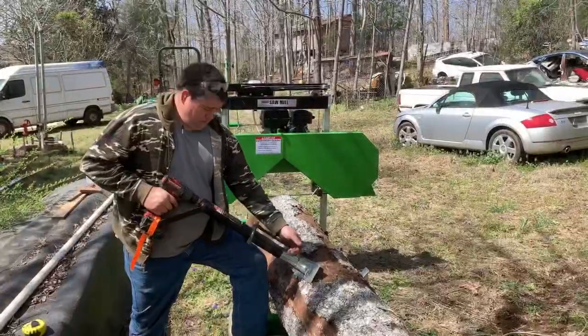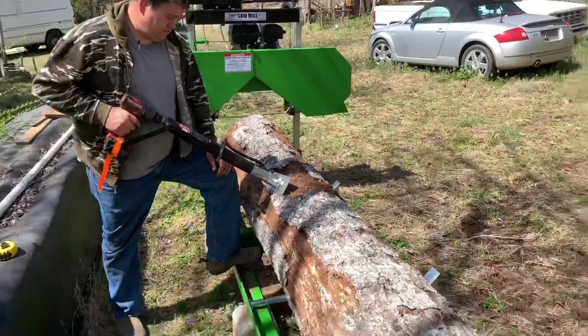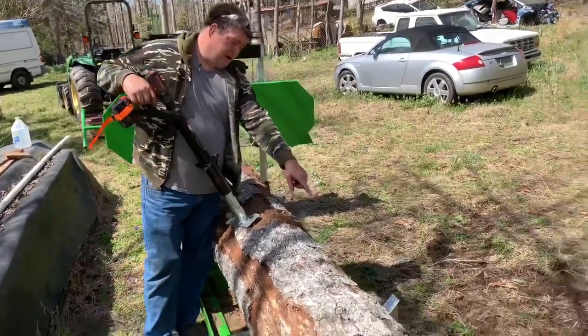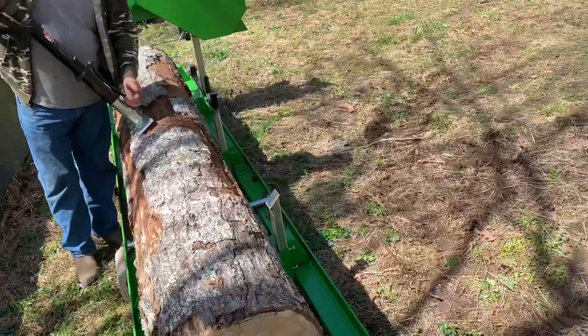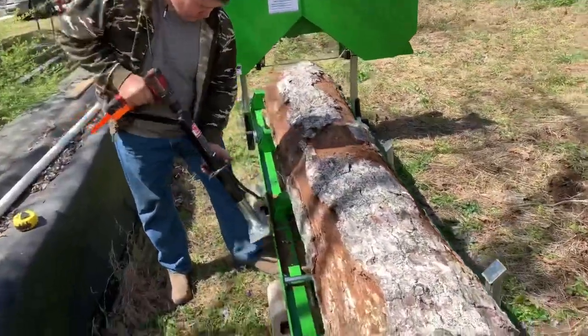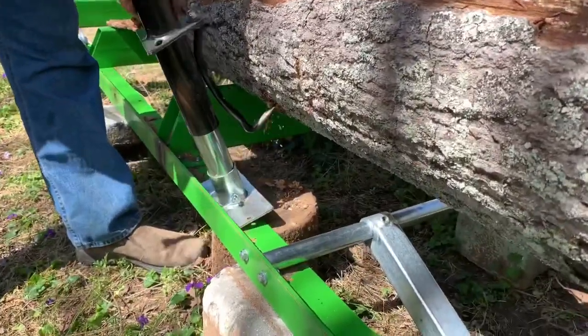That's it for that. Here we're going to do a demonstration on the sawmill, and basically give an idea of what we can use to close up the points behind the log against the log stops. So go ahead and flip our hook back out. Rest it on the frame, or you can place a stump underneath as you close it out.